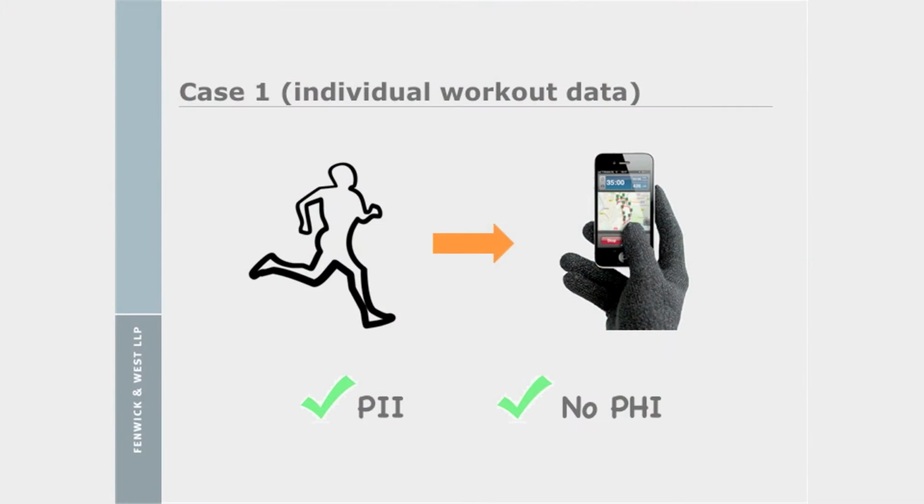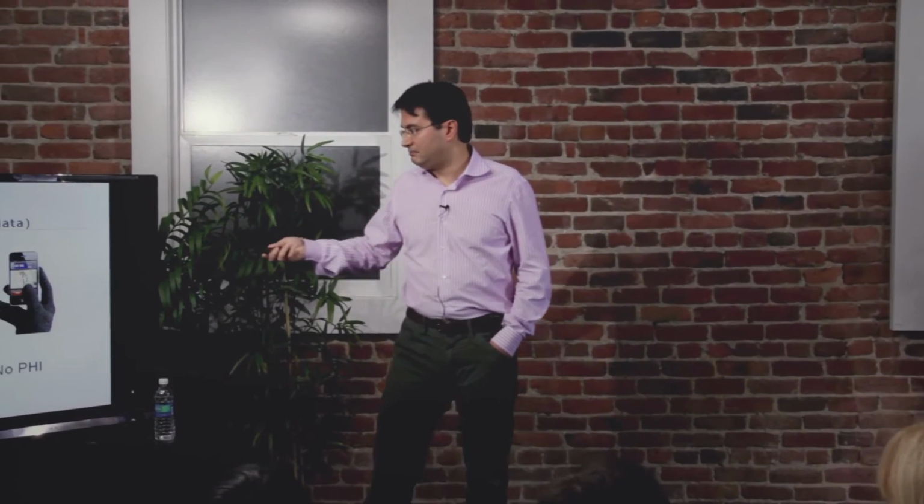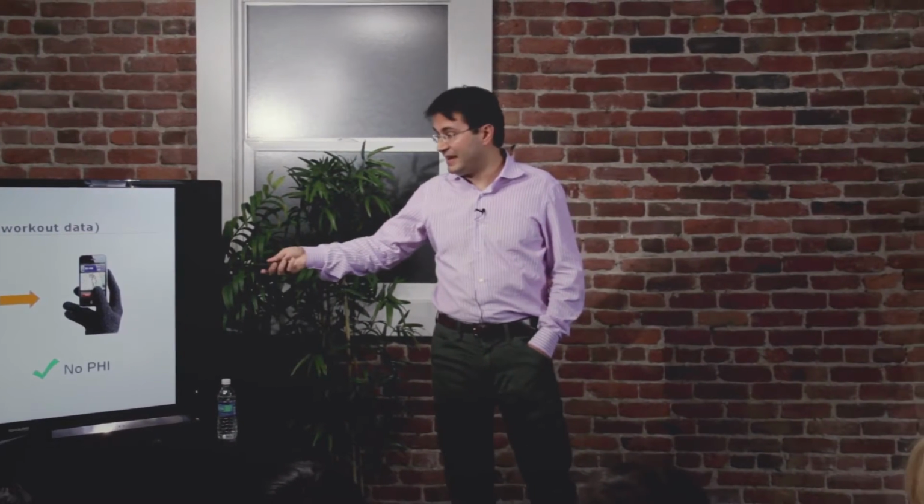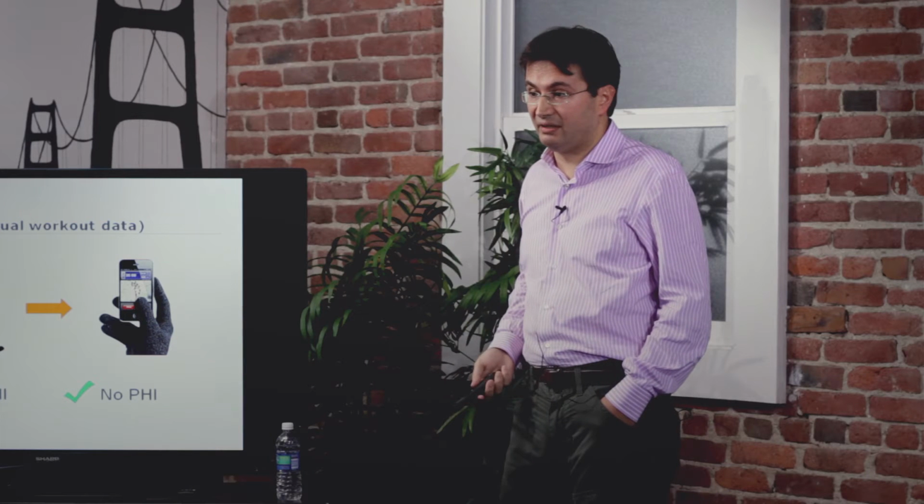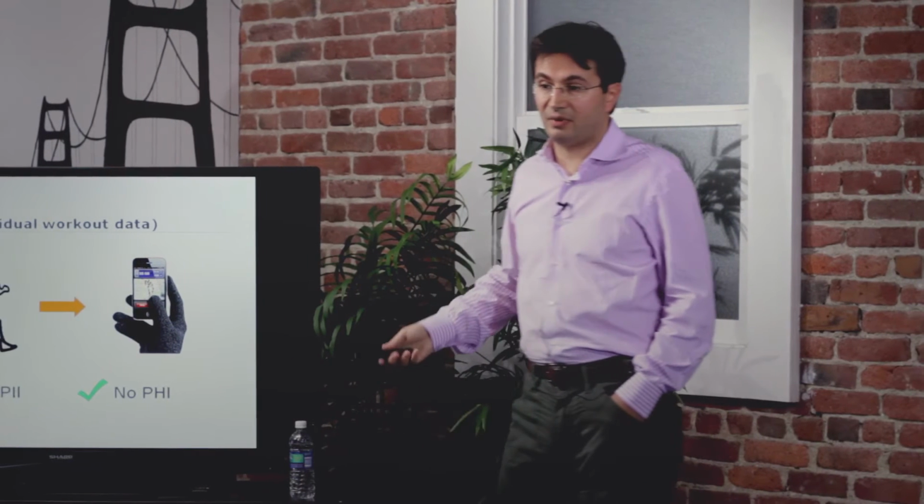A couple of case studies to try and implement the legal concepts that we talked about. The first case is an application that collects individual workout data. There's potentially PII here. If it's individual workout data, there might be a lot of data associated with a particular individual. Right? It might even be relatively sensitive data. Think about data that reveals patterns or the routine of a particular person. If it's about fitness and doesn't involve medical care, we have PII, but we don't necessarily have any PHI. So if there's no PHI involved, it doesn't matter that this is individual workout data. HIPAA doesn't apply, not a problem.